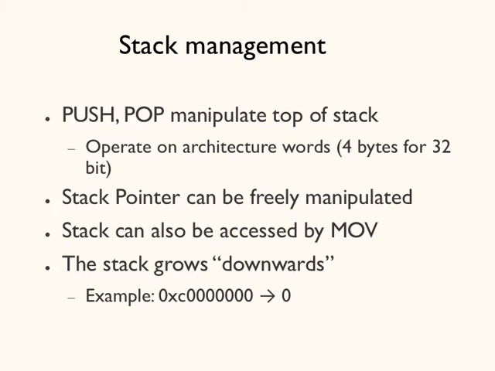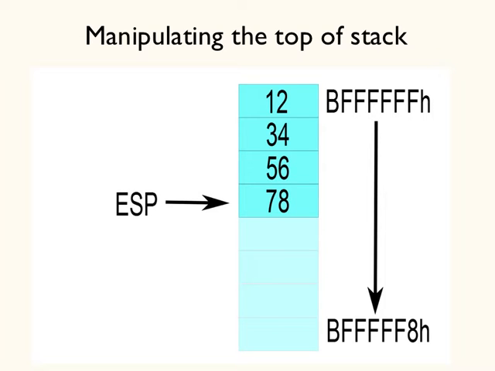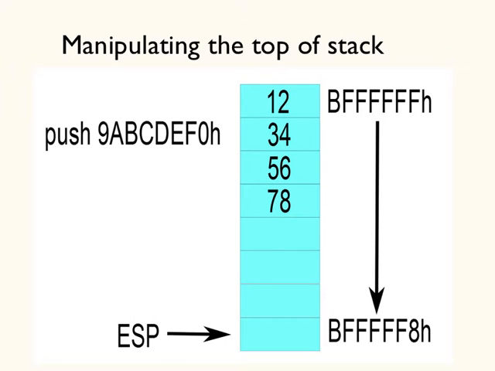So we talked about the stack, basically push and pop, two instructions we're going to say a lot. For example, this is SP, which is the stack pointer. The stack pointer points to this memory address. And usually in Intel architecture, the stack goes from high address to low address. If we want to push this value to the stack, the ESP will be updated, and this value will be put here.